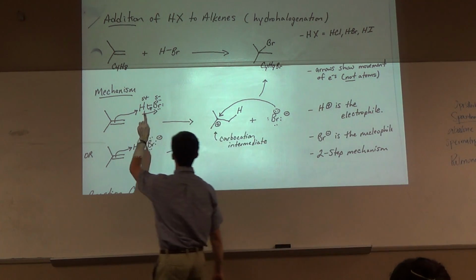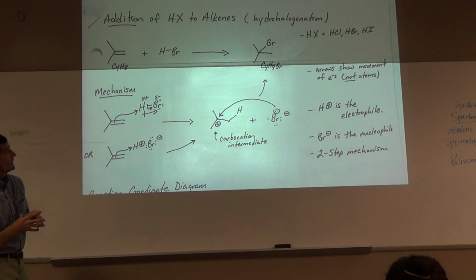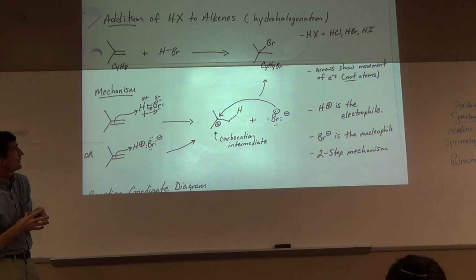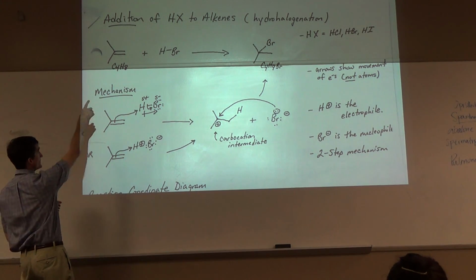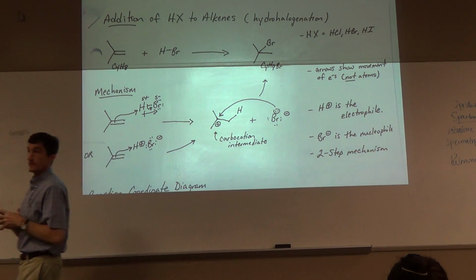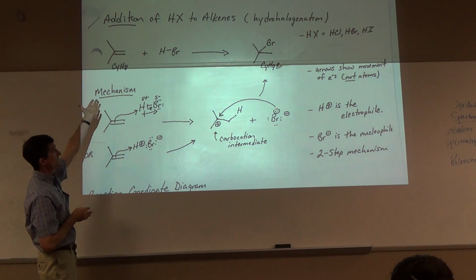React an alkene with HBr, a hydrohalogenation, to give that alkyl bromide. Bromine is now on a tertiary carbon. We have added HBr to the molecule. You take this formula, C4H8, that formula now has HBr added to it. It's an addition reaction. There's only about 5 or 6 general types of reactions. Addition reaction is one type. Elimination reaction is another. We're not eliminating anything. We're adding to this molecule.